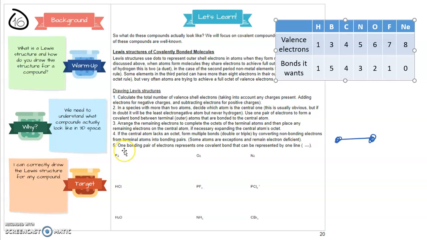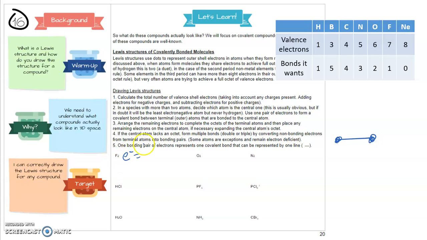So if we look at this first one here, F2, that means there's 2 Fs. I hope that's pretty clear. I always write it like this, e with a negative, meaning electrons. So I'm adding up my electrons. You can write out the full word electrons however you want to, but I need to see some math, because that's showing me that you're counting the electrons, which you need to do because when we do Lewis dot structures, you have to have the right amount of electrons.